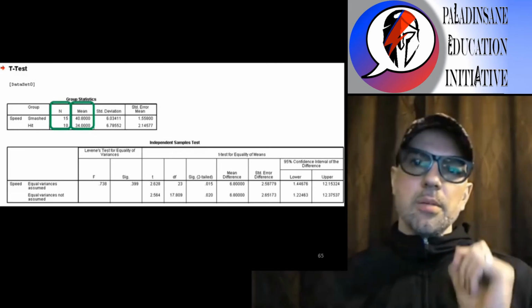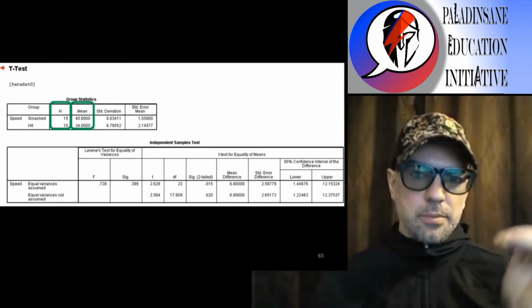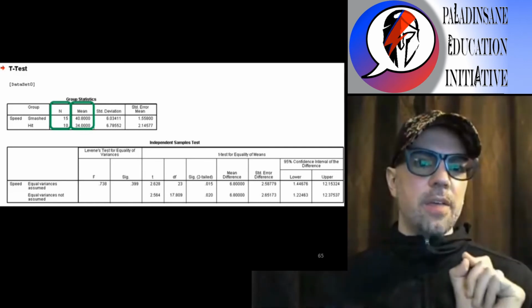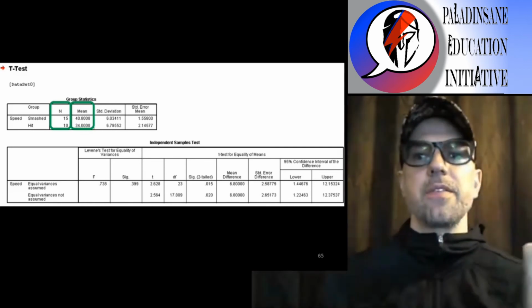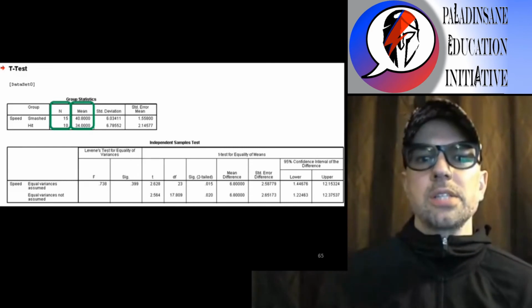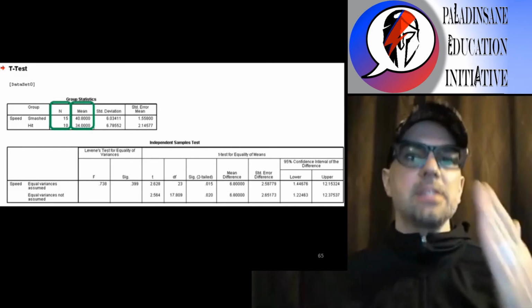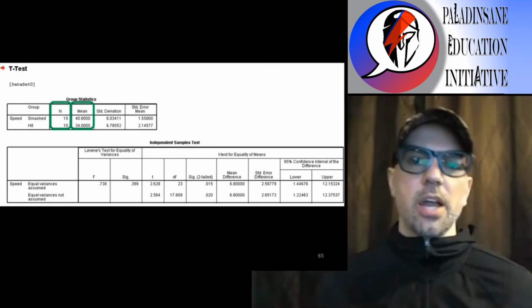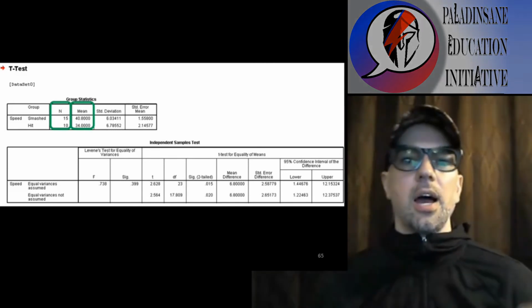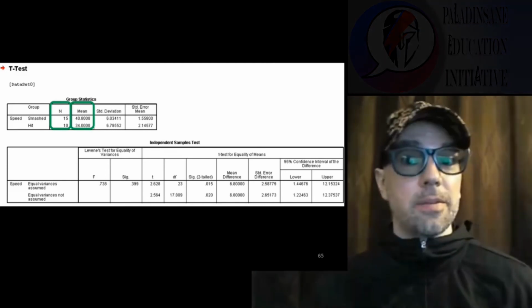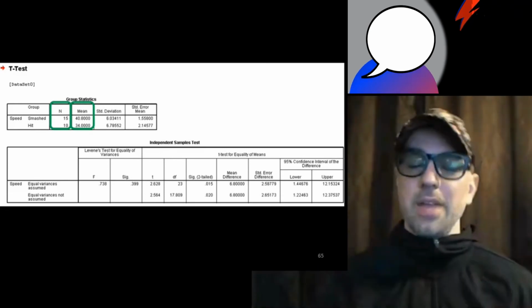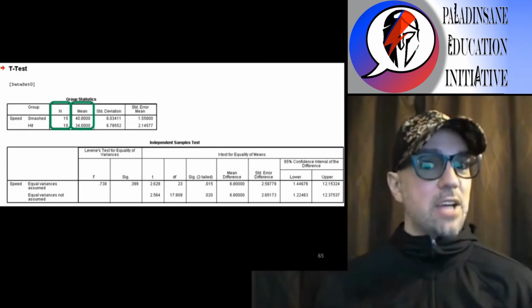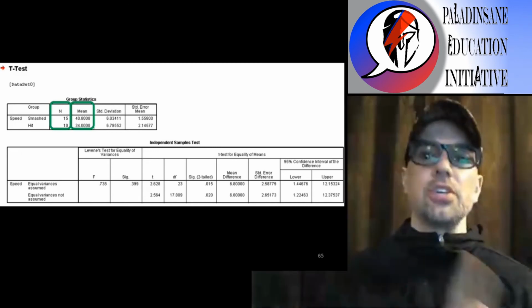Make sure that you double check that first table, because if there is something off, if SPSS told us, I only found 14 subjects in the smashed into group, that means that everything that follows is going to be wrong. So make sure that you have everything on point. Make sure that you got all your ducks in a row before proceeding, because you can do all the hard stuff, you can do steps 2 through 4 and do step number 5 right, and it doesn't mean anything. And in the real world, it can actually be extremely harmful if you've entered your data incorrectly.